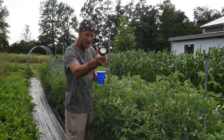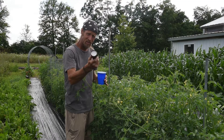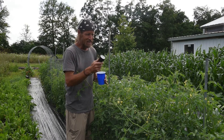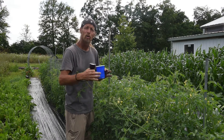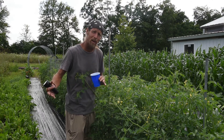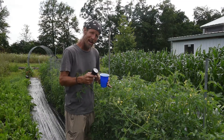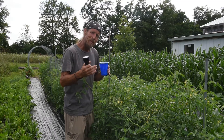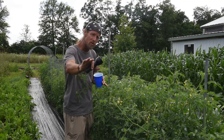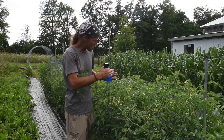It may be too bright out here to see, but you come out right after dark and take this little black light UV flashlight, and it'll light these worms up like a glow-in-the-dark poster — just like the old black light posters from the 70s and 80s, how they would light up a neon color. Well, that's what these little worms do — they light up a neon green. We'll show you that a little bit later after dark.